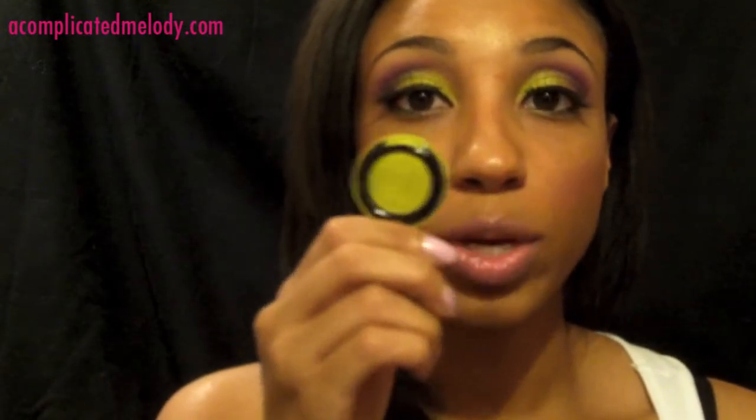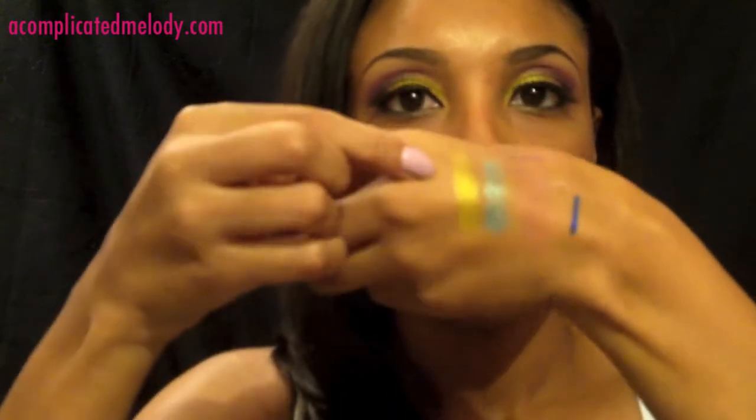I actually went for this color, Sweet and Punchy — it's what I have on my eyes now. There's a tutorial for this that you can find linked up here. This is like a yellowy-green color, super pretty, very pigmented. I love this color. These were actually the first eyeshadows from MAC that I've ever purchased. I'm really happy that I got them — gorgeous colors. Sweet and Punchy is limited edition; I'm not sure if Shimmer Moss is, but they're both really great colors.